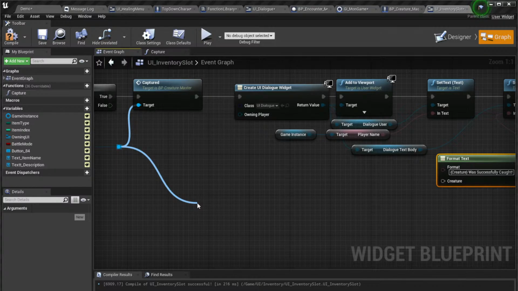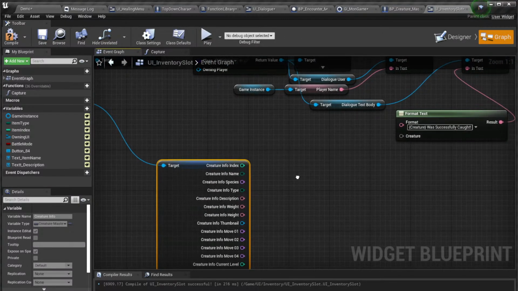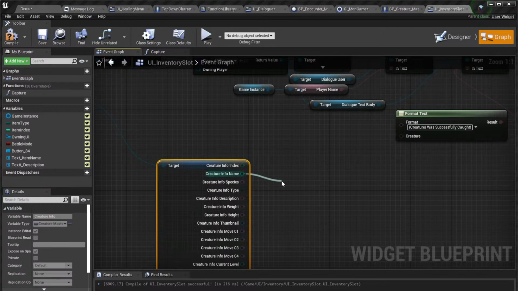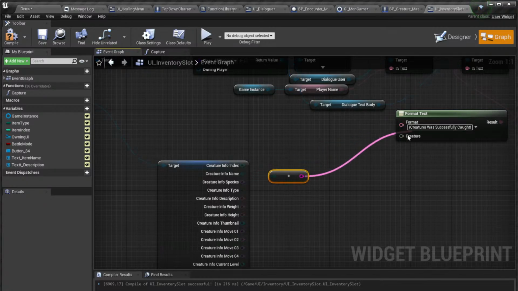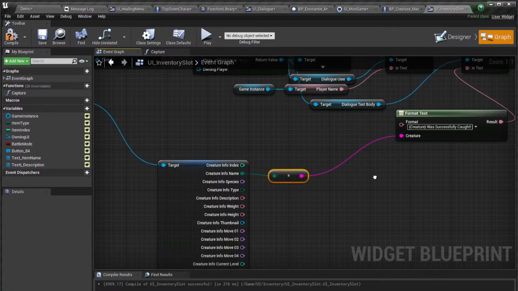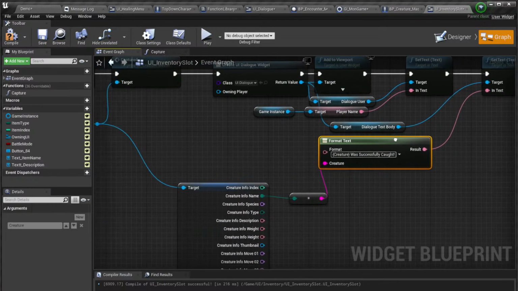Creature. Get creature info. Split that. Species name. String. I can plug that right into there, and that'll tell us we've successfully captured the creature.